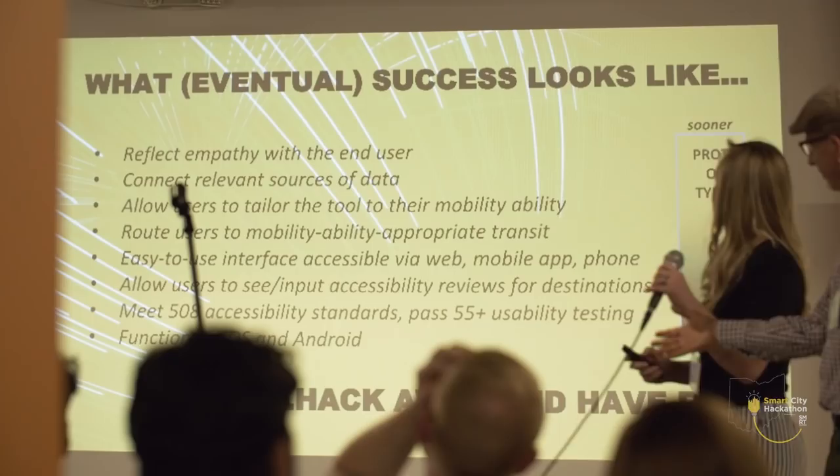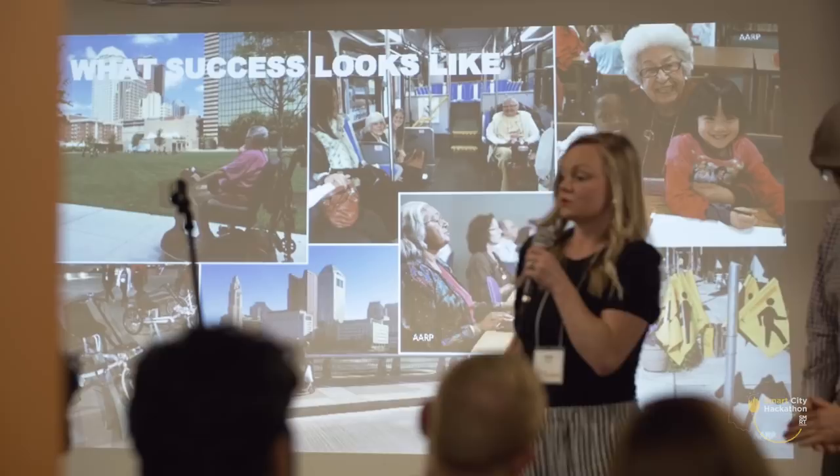They meet on a regular basis, all very passionate about solving problems for our community. A smart city is by definition a city-wide initiative. For this to really grow, we need the community to pick up this flag and say we care about leveraging data and understanding what's going on with our city to make it better and to help each other.